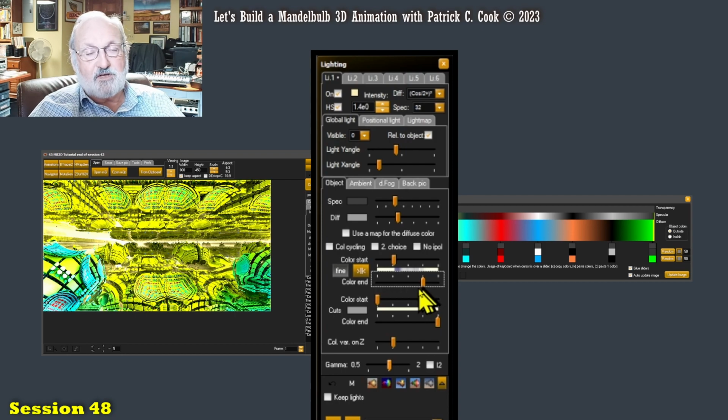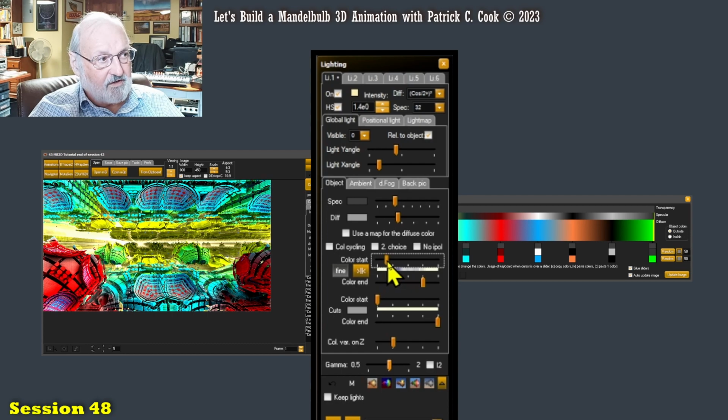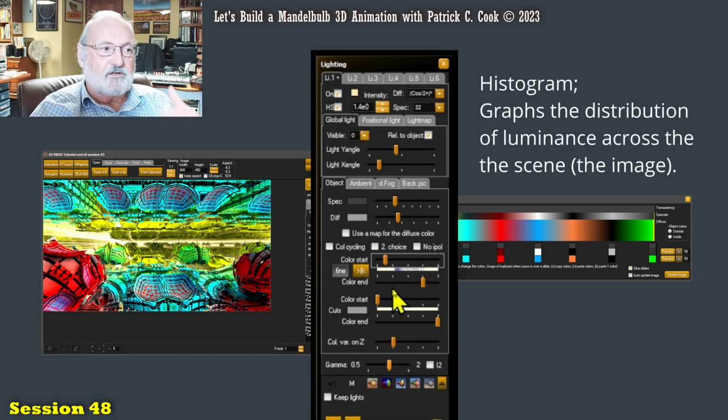From an artistic standpoint, nobody says that I have to be consistent with the histogram. The histogram is only a guide to show me what the intensity of the light is across the scene. It says nothing about colors.